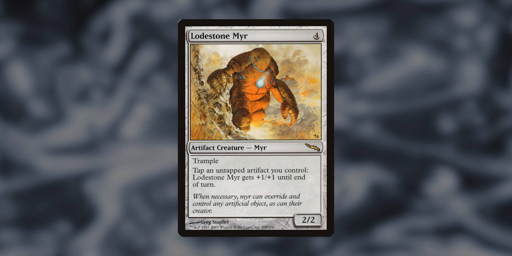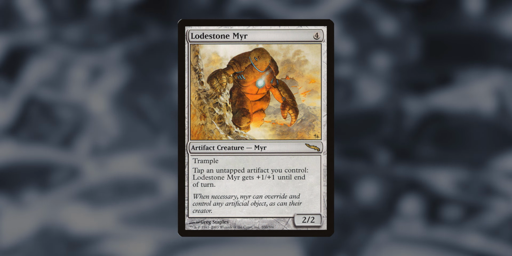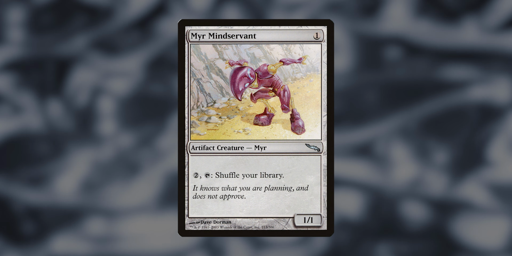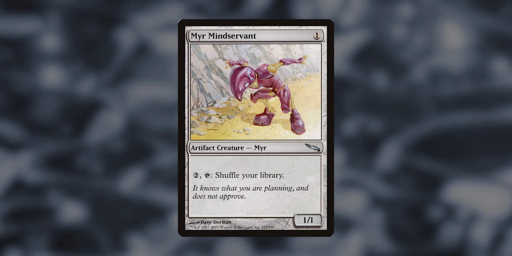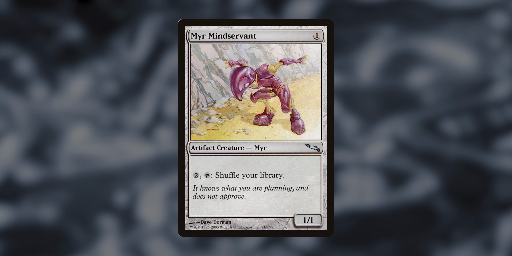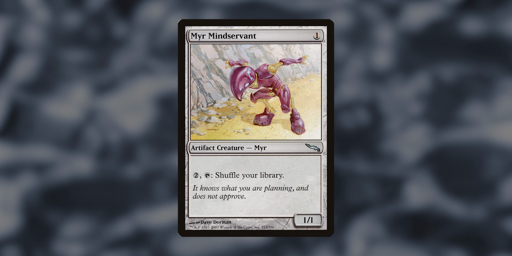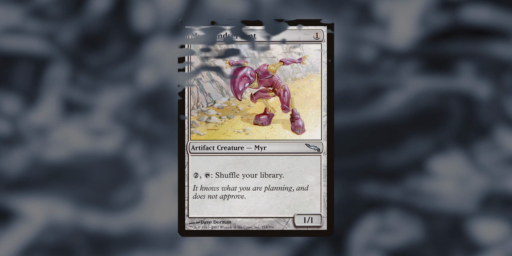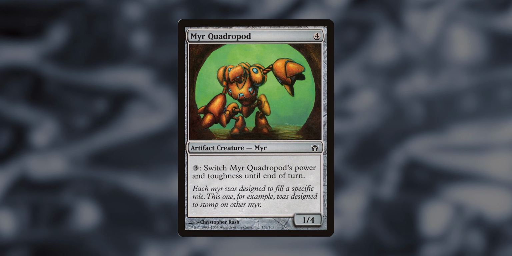Lodestone Mirror has Trample, and you can tap an untapped artifact you control to give it +1/+1 until end of turn. Mirror Mind Servant, you can pay 2 and tap it to shuffle your library. This comes in handy with all those kind of steal your stuff type decks where everybody reveals the top card of their library, and then you can just shuffle it, stuff like that. It's kind of weird, but maybe a little niche. Kind of fun. Mirror Quadrupod, you can pay 3 to switch its power and toughness until end of turn.